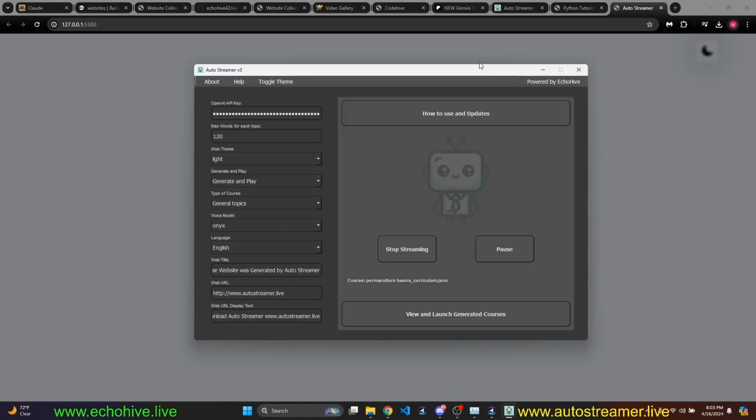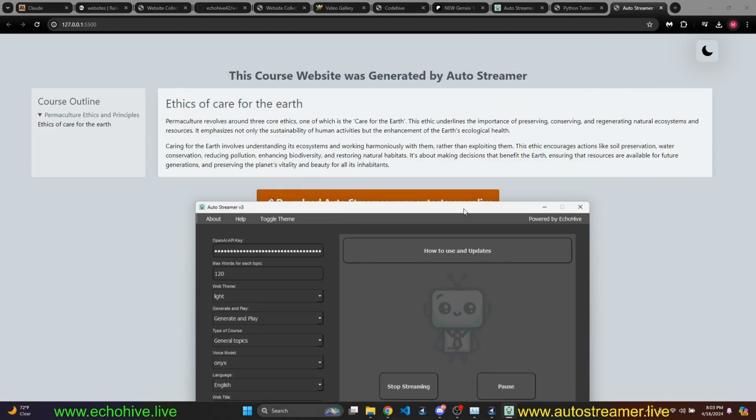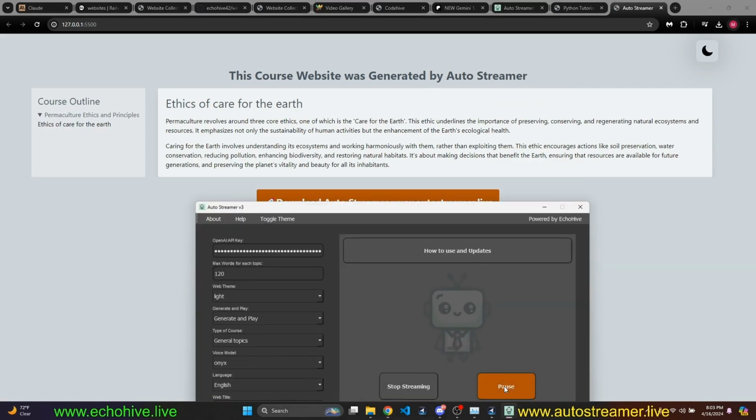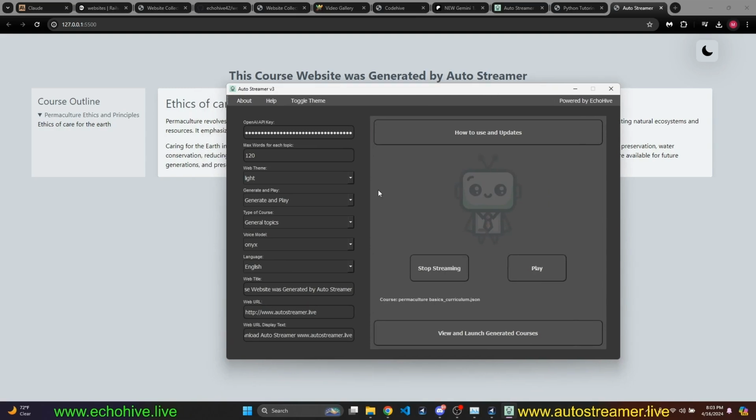And once it begins, we'll be able to hear: Ethics of care for the earth. Permaculture revolves around 3 core ethics, one of which is the care for the earth. This ethic... I'm going to go ahead and pause it. If I were to let this run, then this entire course will be generated live, and I can listen to it live. I'm going to go ahead and stop.